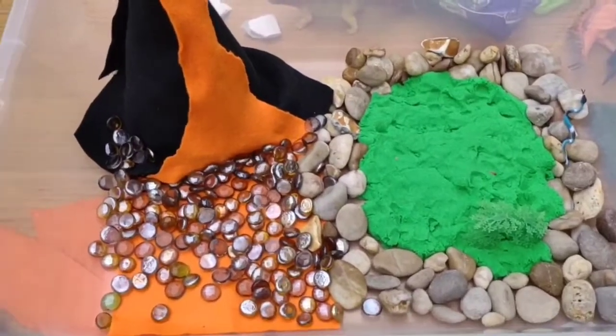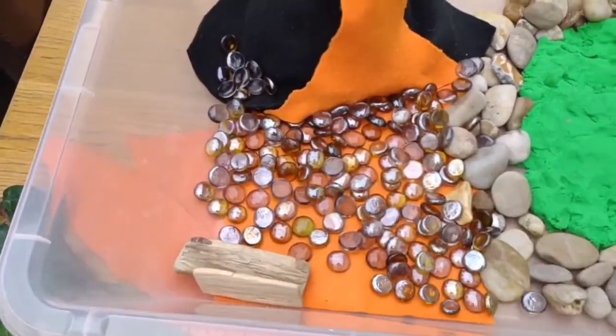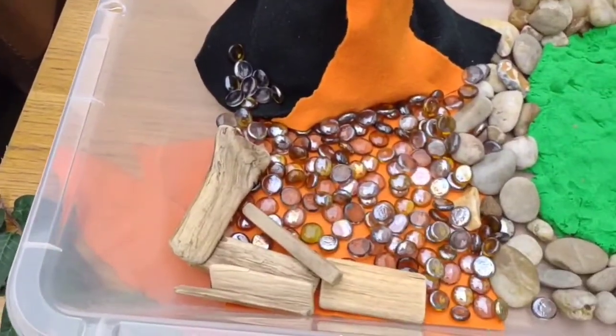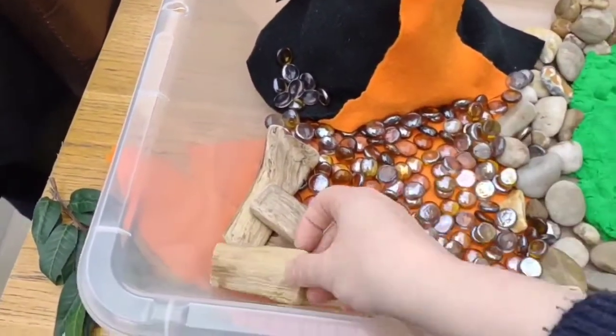There we go. I've got some nice little bits of smooth wood I'm going to place down here. These, I imagine, they could build some little dino caves and things with, just like a bit of driftwood to use their imagination with.